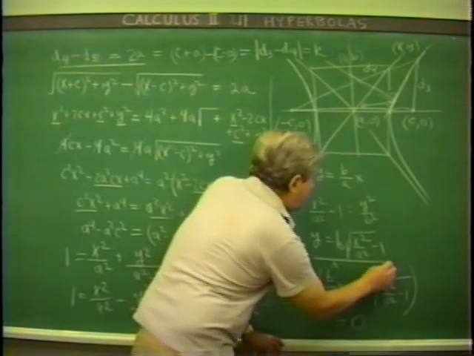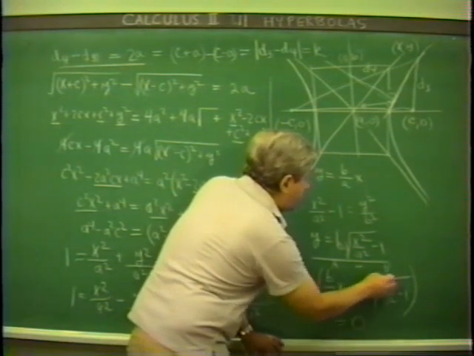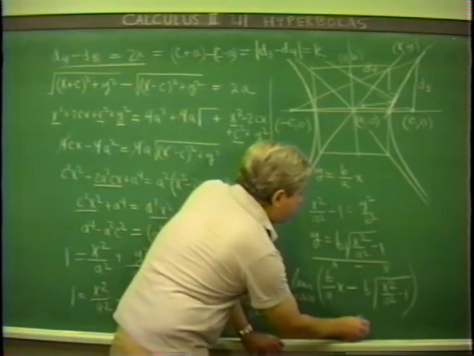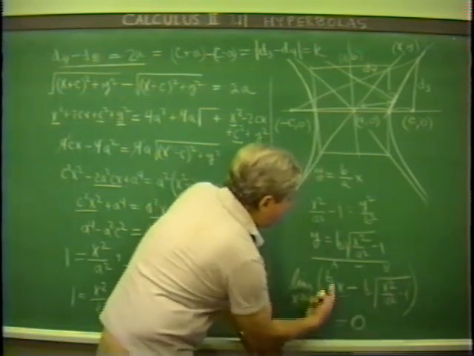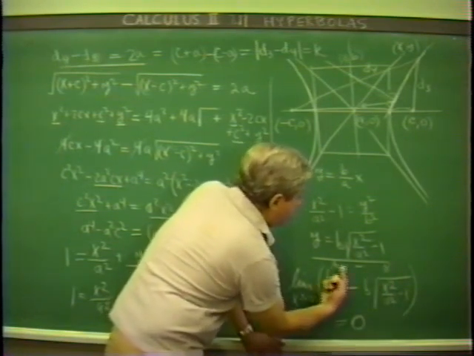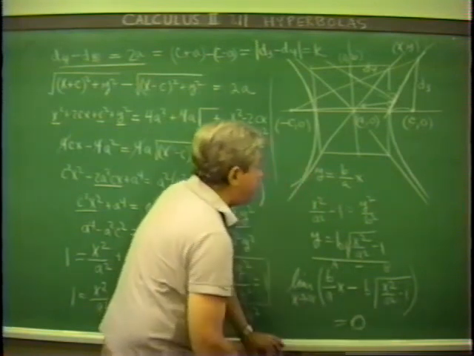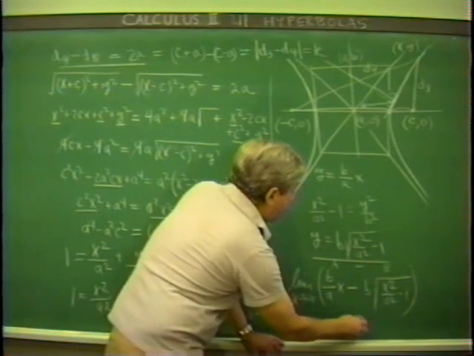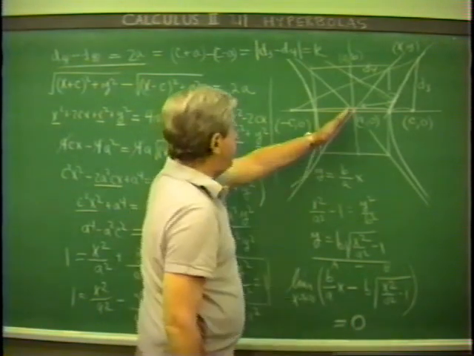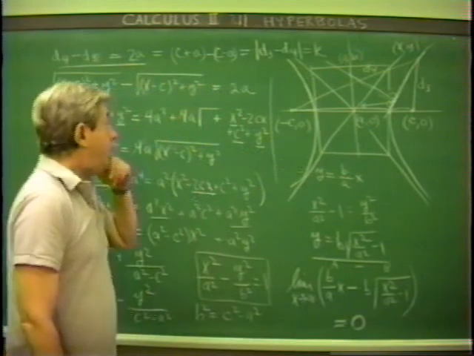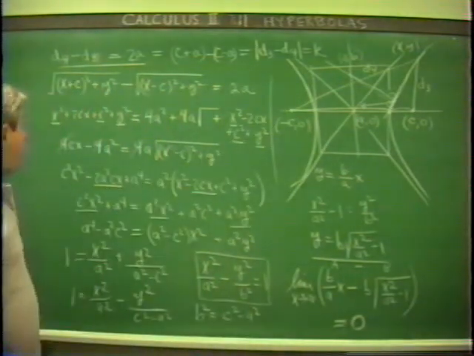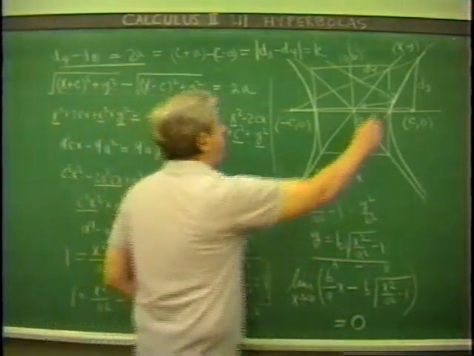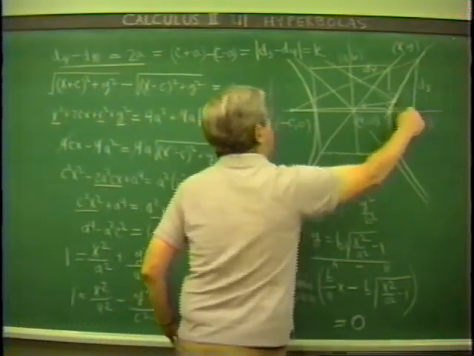Right? Now, this is a little bit tricky to do, and I'm not going to do it, but you can get this by considering this part here to be a capital A, and this part here to be a capital B, and then this is A minus B. And now if you multiply and divide by A plus B, you will get the result of this limit. Multiply this quantity by capital A plus capital B, so that you get A squared minus B squared, and the square root will disappear here. You will then find that this limit here can be computed, and it's equal to 0. And so these are indeed lines asymptotic to the graph of the hyperbola.